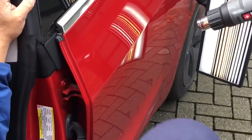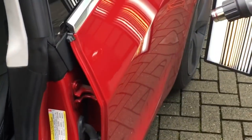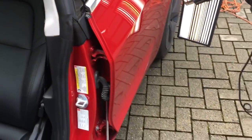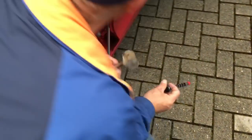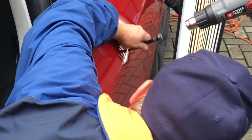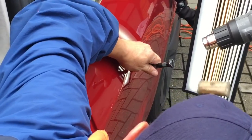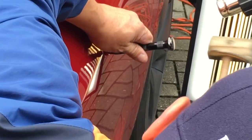Here's the other dent I was gonna talk to you about — we've got it pretty nice and warm. It's a little door ding, a little body line crease on the edge of the bend there. I've got Bertha in the door in the grommet here, and I've got my board and my heat on it. Before I do any pushing, I just want to hit right about there. We'll call this video a double denter. I just want to break this brow down a little tiny bit.